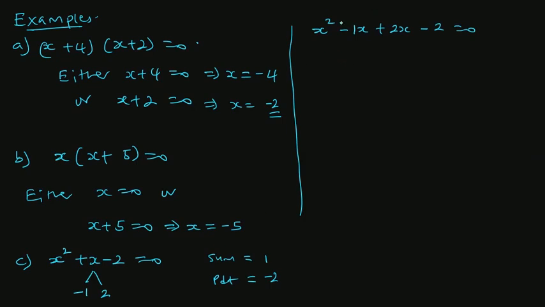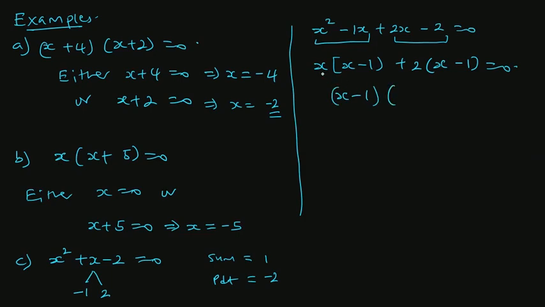So we group this and this, then this and this, and factor out the common factor. Here is x. What do I remain with here? x minus 1. Plus, what do I take out here? A 2 is common. We have a 2 here, we have a 2 here. What is remaining? We have x here, and a 1 remaining here, and it is still equal to 0. Since x minus 1 is common on both terms, we take it out. When we take it out, we remain with x here and a 2 here, plus a 2 equals 0.